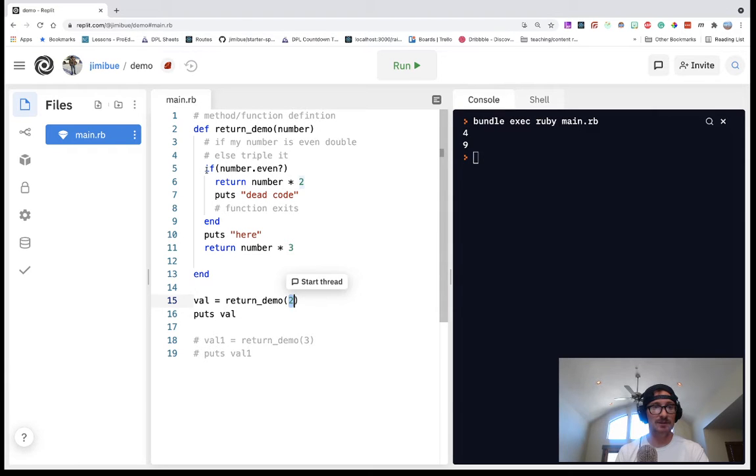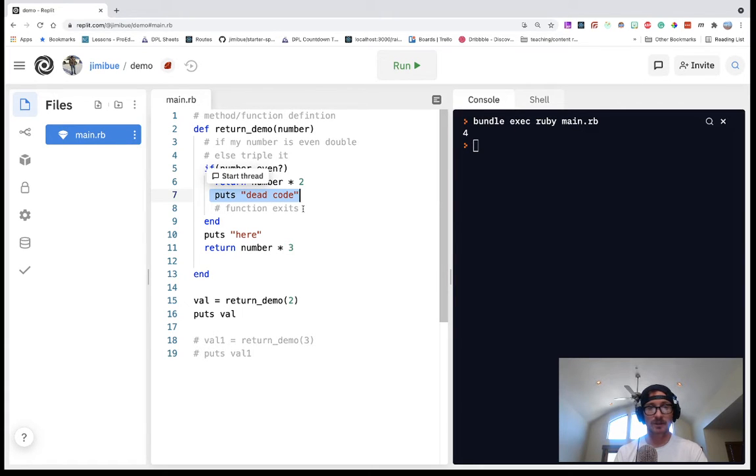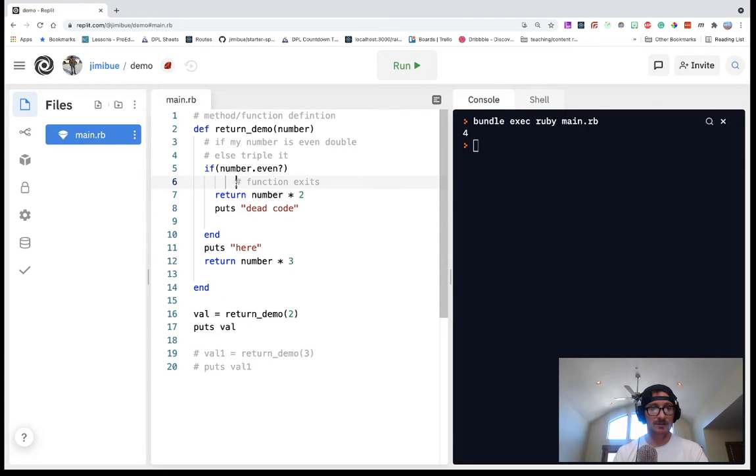What's going to happen is we're going to hit this if statement and return number times 2. Let's see if we hit this puts statement or if we log that as well. So we just get the 4. We don't even get this puts right here within the if statement. So the function exits right here.